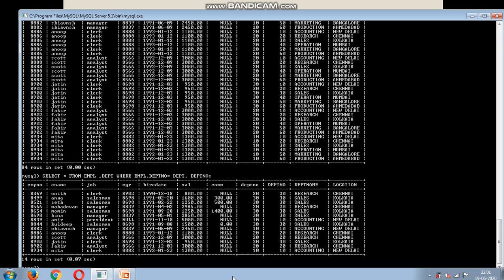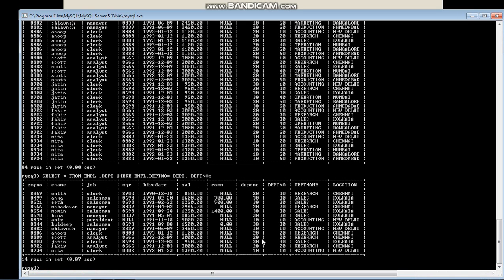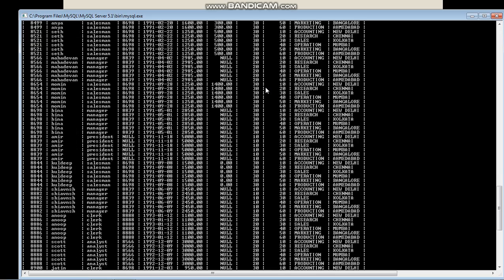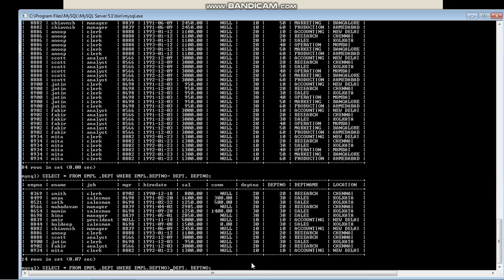Different operators can also be used for the join condition. Now, instead of equal to, if I write greater than, it means the employee department number is greater than the department number. Here it will not display, and the second and third also will not display, because they are less than the department number value. Here it will not display because both are equal; it should only be greater than. So you get this, see.